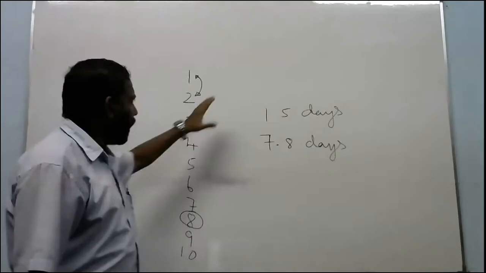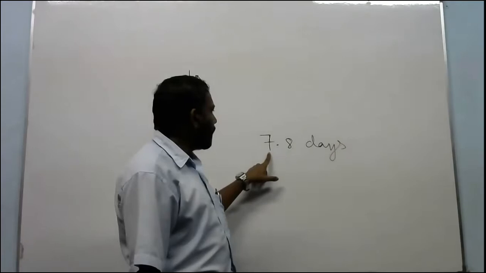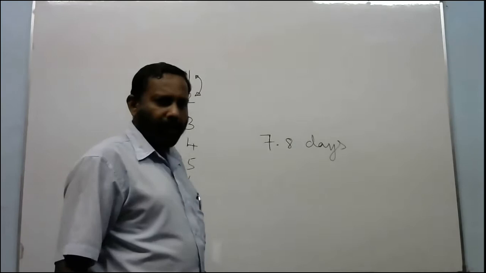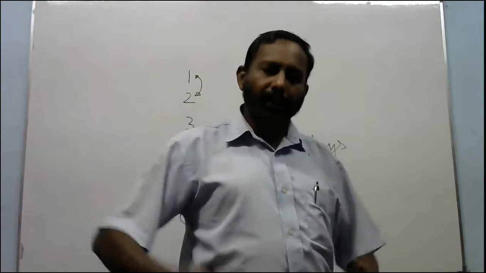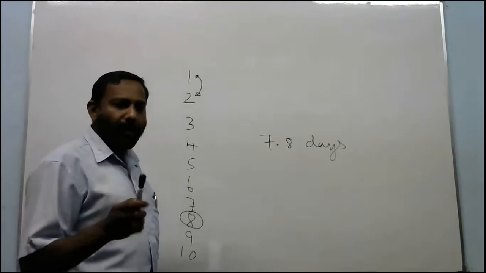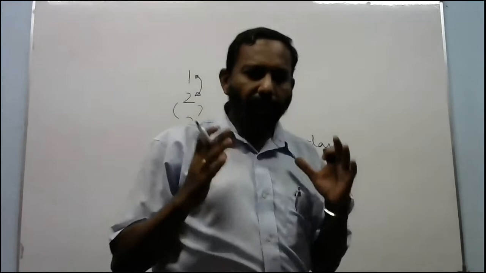Yes. Right. So, can you answer if, let's say, somebody asks how many days did you attend the school? One boy is saying, I went to school 7.8 days. Can you accept the answer? No. Because once you attend the school, yes or no? No other answers. Even if he has attended half a day and then, saying that he is sick, came home, automatically he attended the school, right? So the important thing in a discrete variable is there are no in-between values. All are full numbers.